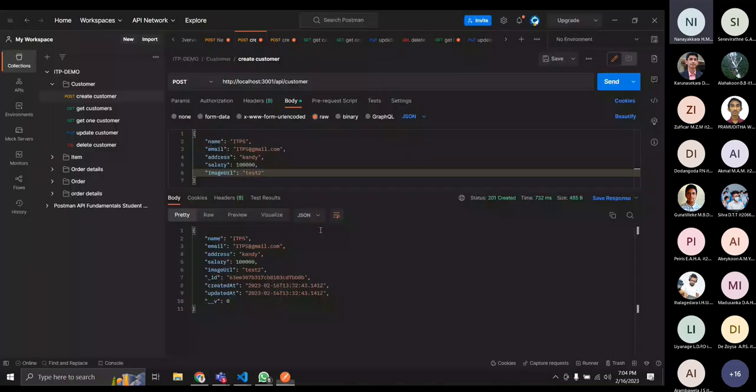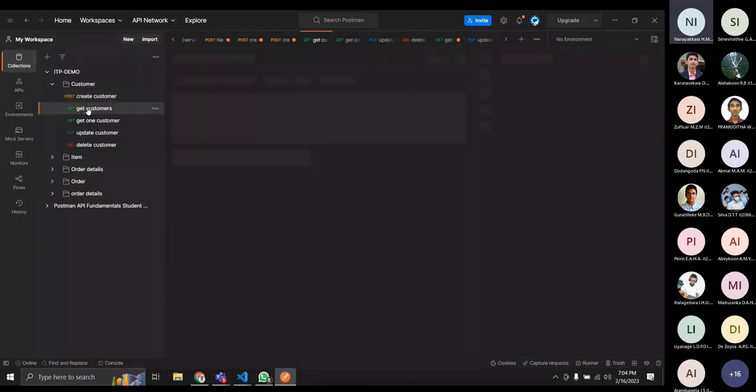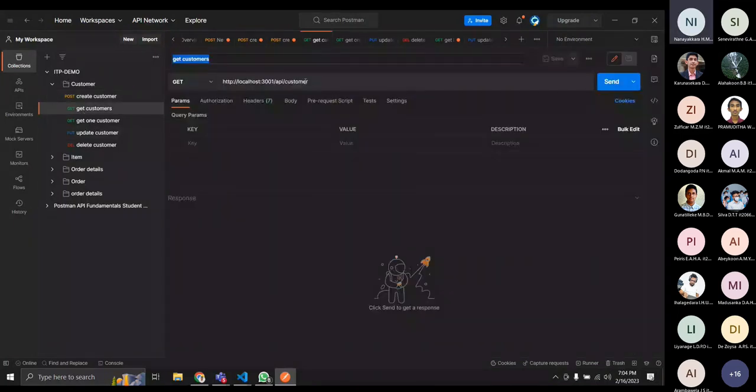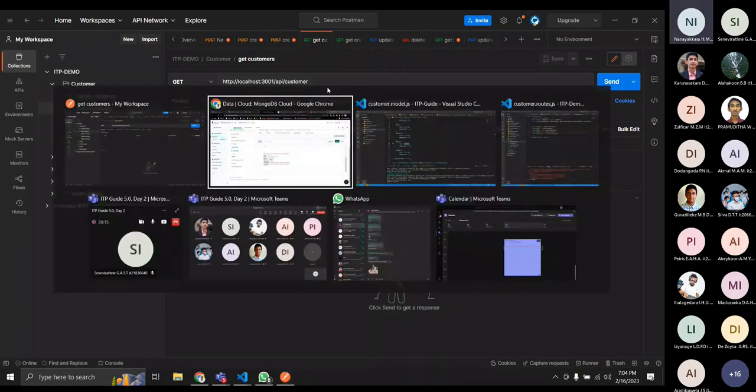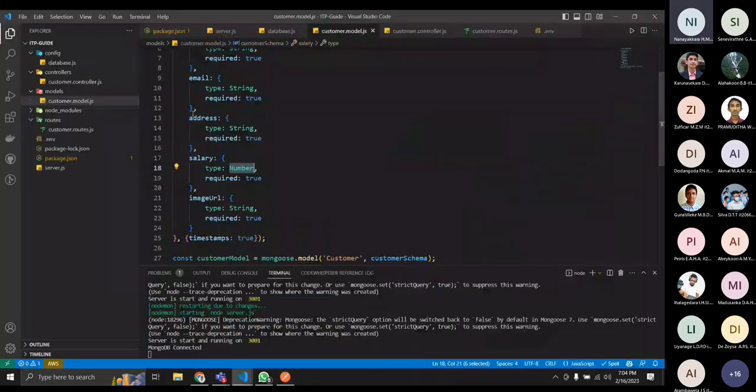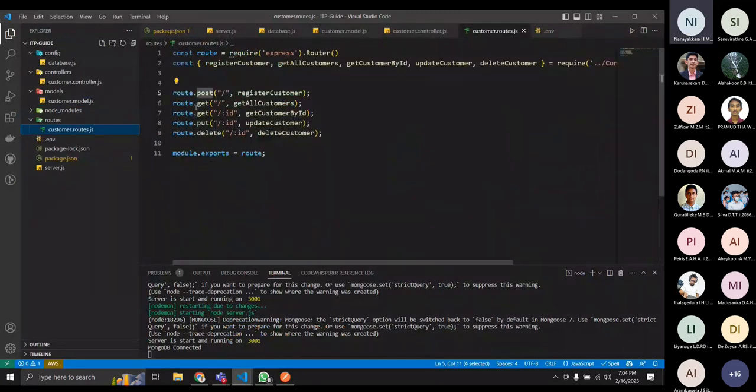Then we can get this data using this URL with the get method, the exact same URL which we gave in here. For get all customers, we have to use this URL with this base URL.